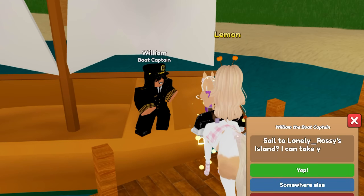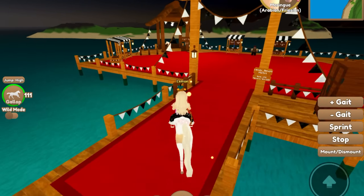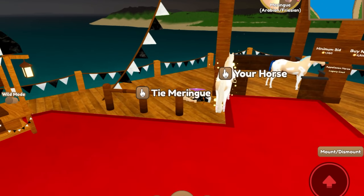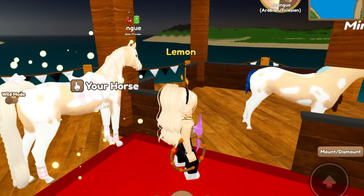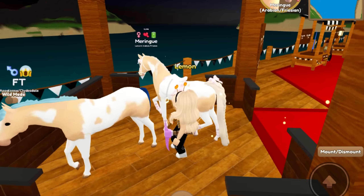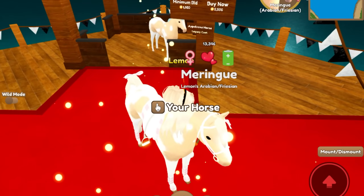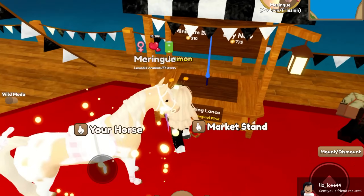Market open, here we go! It looks like they've got a Cupid Fjord over here for sale - wait, it's not. I'm blind. That is an Appaloosa - from far away I thought the blue mane and palomino pinto coat looked like Cupid Fjord colors. It's an Appaloosa with a legacy coat. Do I buy that? I need more meringue coats because I'm hosting an auction and I've been trying to breed them but it's been failing. We're gonna buy this.